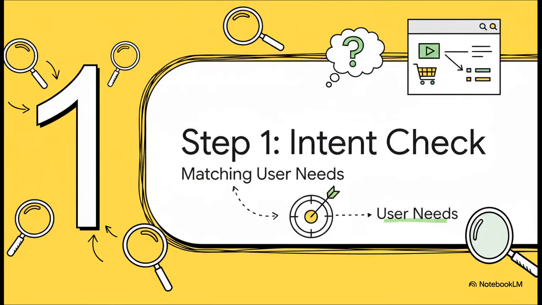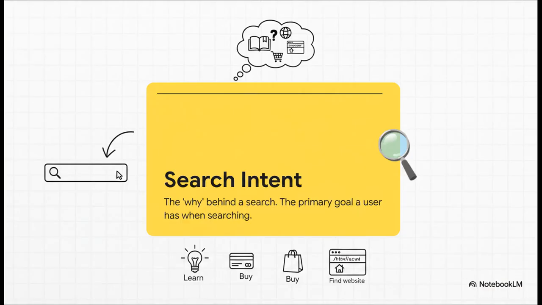Okay, our first step, it is the most critical one, search intent. And honestly, if we get this part wrong, everything else we do today is a complete waste of time. Seriously. So what exactly is search intent? Well, it's just the why behind a search. Are they trying to learn something? Are they looking to buy something? Or are they trying to find a specific website? Just think of it as the compass for all your SEO efforts.